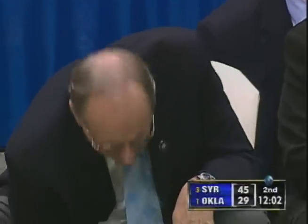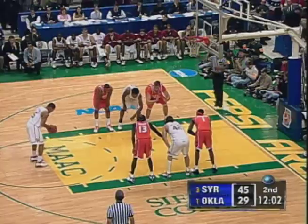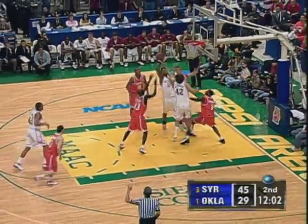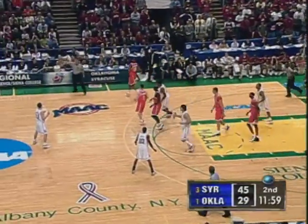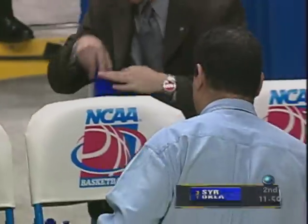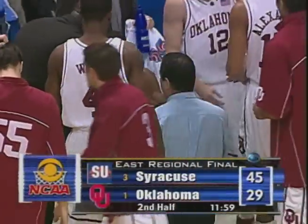Alexander getting the first one to go. And what he also has to do is continue to show some confidence in Craig Forth. Obviously, he needs him in this game to at least attack the boards. But if they are to advance, they're going to need Forth's contribution going forward, particularly on that front line. And the ball thrown out of bounds. Great opportunity for Oklahoma. But it's been that kind of afternoon for Kelvin Sampson's team, unable to capitalize.